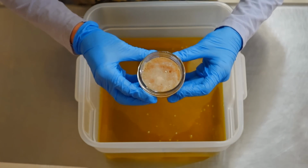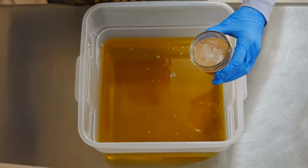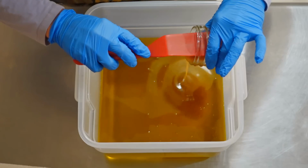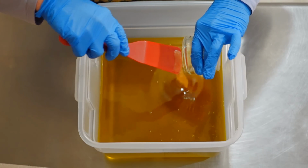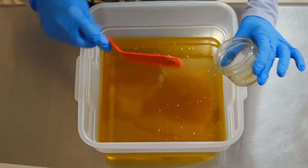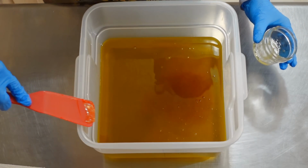And the next ingredient, of course, you can't have honey orange soap without honey. Now this is a really high quality honey. It is organic and raw. We are just going to put that in here. Make sure to get all of it. Love that.